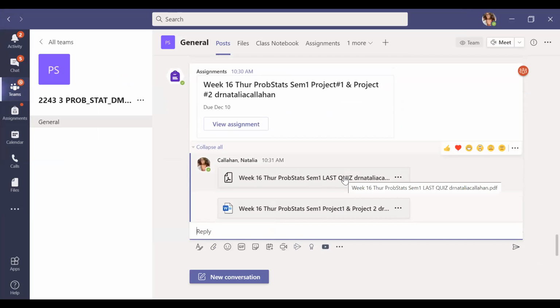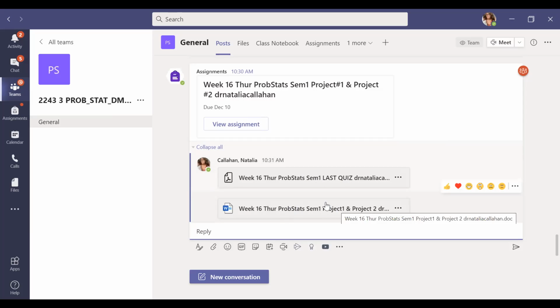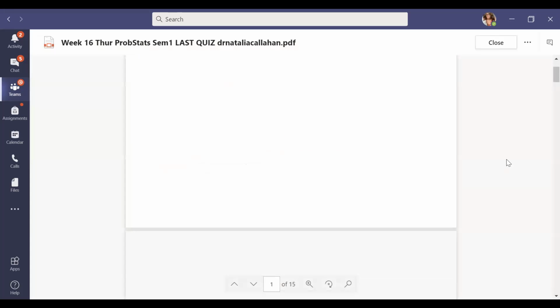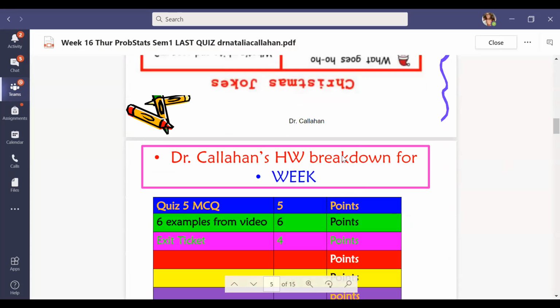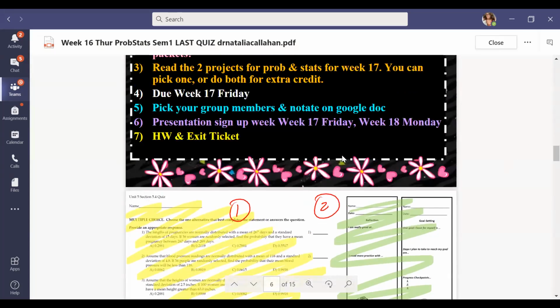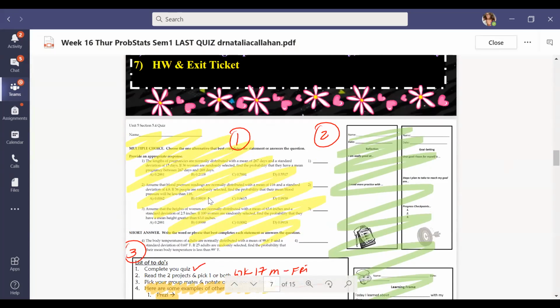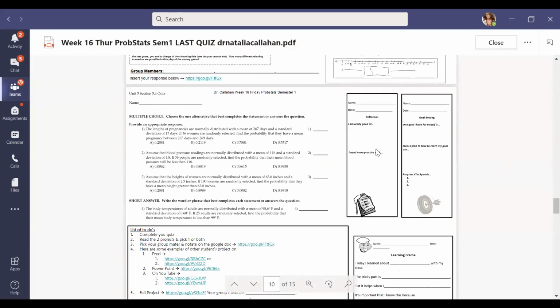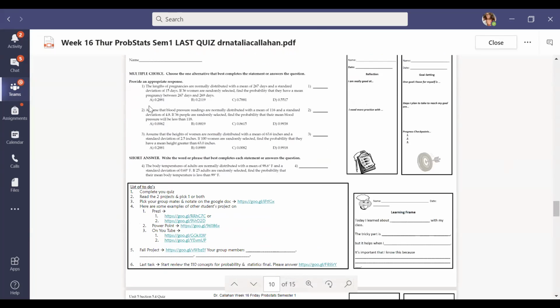All right, so you have 2 documents right here. The first one is going to be your quiz that you can have access to. The second one is going to be your project. So let's take a look at the quiz first. If you click on the first link, it's going to take you to the warm-up log that we just talked about. There are 15 slides and you can scroll down to the bottom. And this right here is going to be your quiz. I know you're like, how am I supposed to do this with all your writings on there, Callahan? You can scroll down to the bottom to page 10, and it's a brand new one. With this one, you only have 4 questions, 3 multiple choice, 1 short answer. This is going to be your last quiz for the semester.